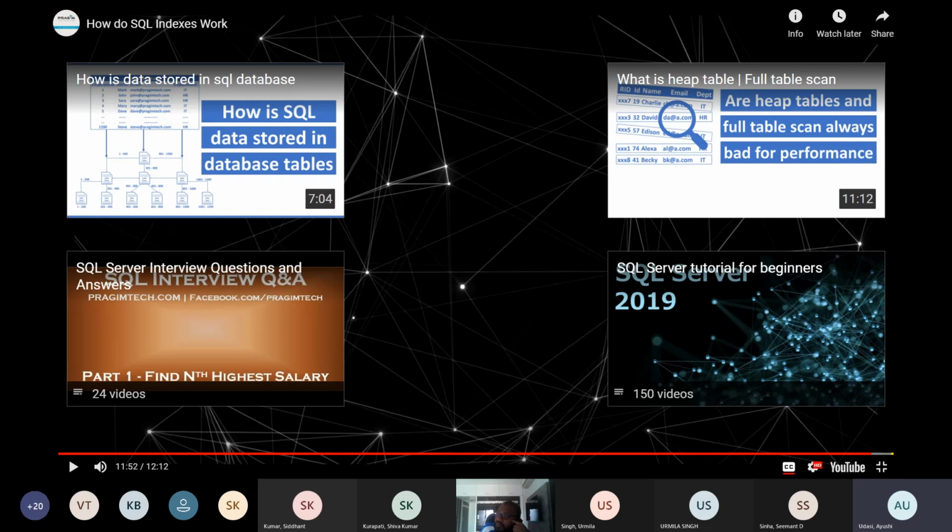Why is it so? One point you might have noticed in the video, this guy said a clustered index is something which modifies the sequence of the records that are stored on the physical storage. And that is possible if and only if there is no other index available. So when you create a clustered index, all non-clustered indexes are dropped. That's by design.